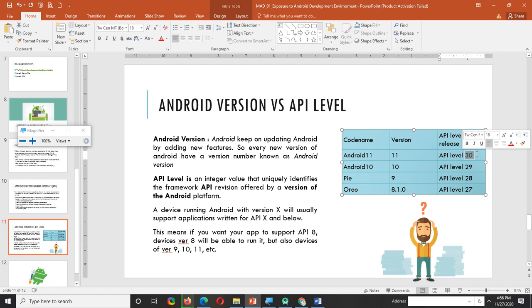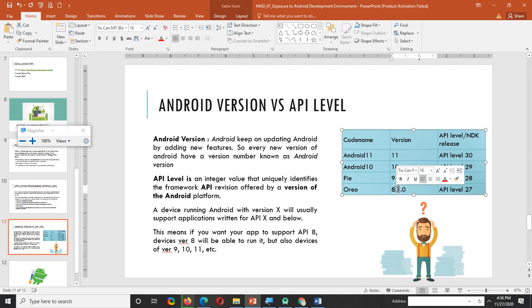And the version is updated based on features. If minor feature changes occur, the version is updated. For example, the previous version before 8.1.0 is 8.0.0 with API level 26, and the updated version is 8.1.0 because a minor change occurred, but the API level was also updated because new classes and new functions were introduced.